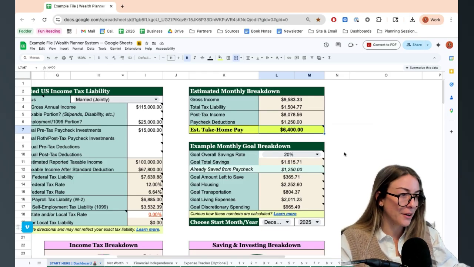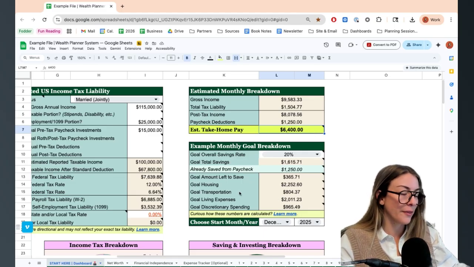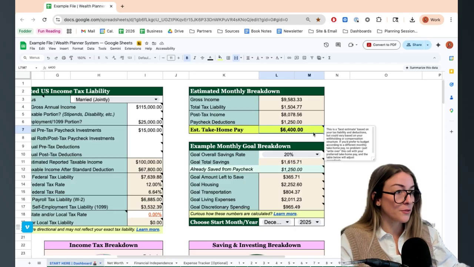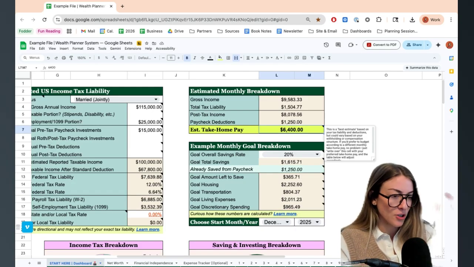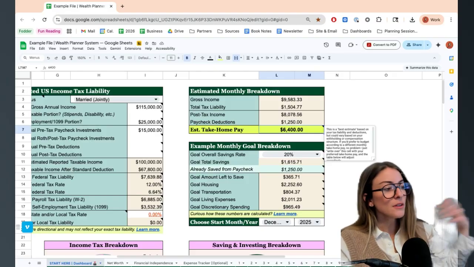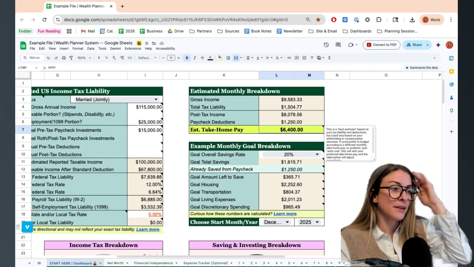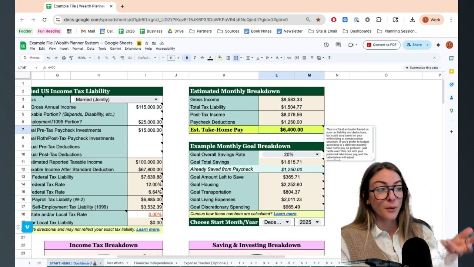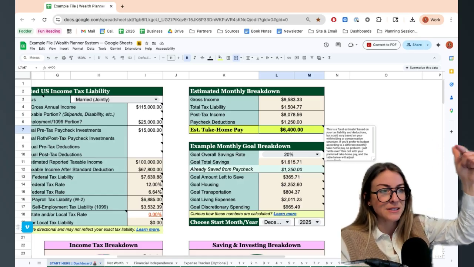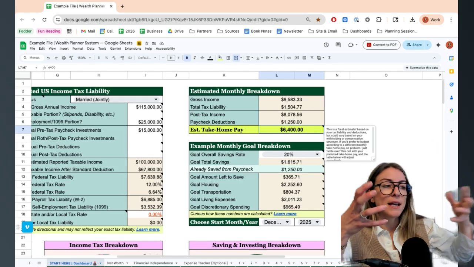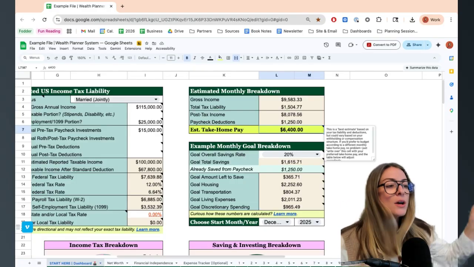But the point in writing over it was I wanted to show somebody that you could change it, and it would adjust the monthly breakdown down here. So if this number for any reason is not accurate, typically the reason it wouldn't be accurate is that your withholding at work is incorrect. So you're either withholding too much or not enough. Usually people withhold too much. But basically, you're going to get a tax refund. So if you're somebody that always gets a tax refund, this number is going to be higher than you're probably used to seeing. It's just because you are taking that money back during tax season rather than taking it throughout the year on your paycheck. So just a fun fact there.